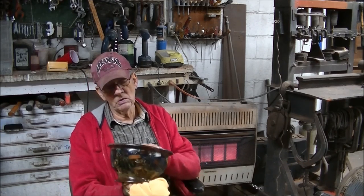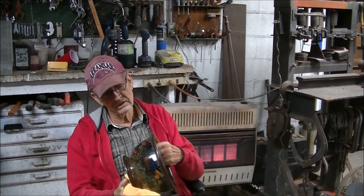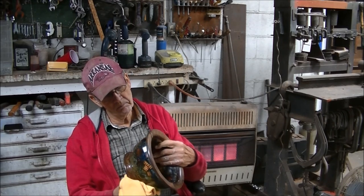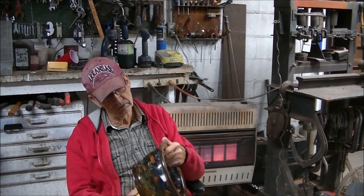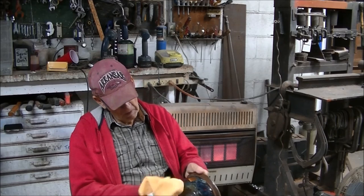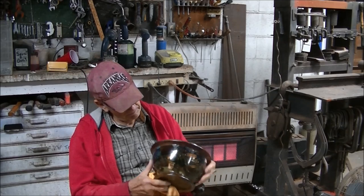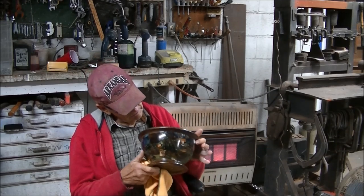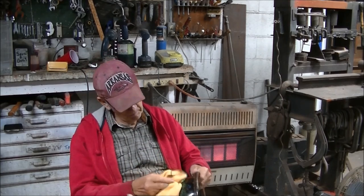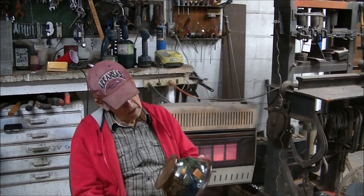Anyway, I just finished this bowl, and I call it a stuff bowl, because what I did is I just went around the shop and picked up scraps. I got pine cones and gumballs and pieces of aluminum, just anything I could find, and I put them in resin and cast me a bowl, and I turned it. I got it a little thick, very deliberately, because I wanted to be able to see all the stuff inside it, which you can do. Had no problem getting the shine I want.